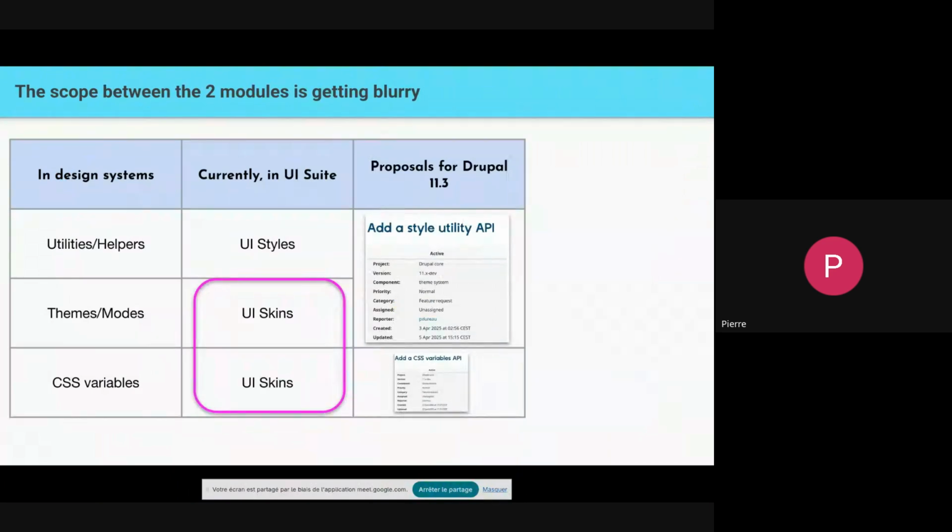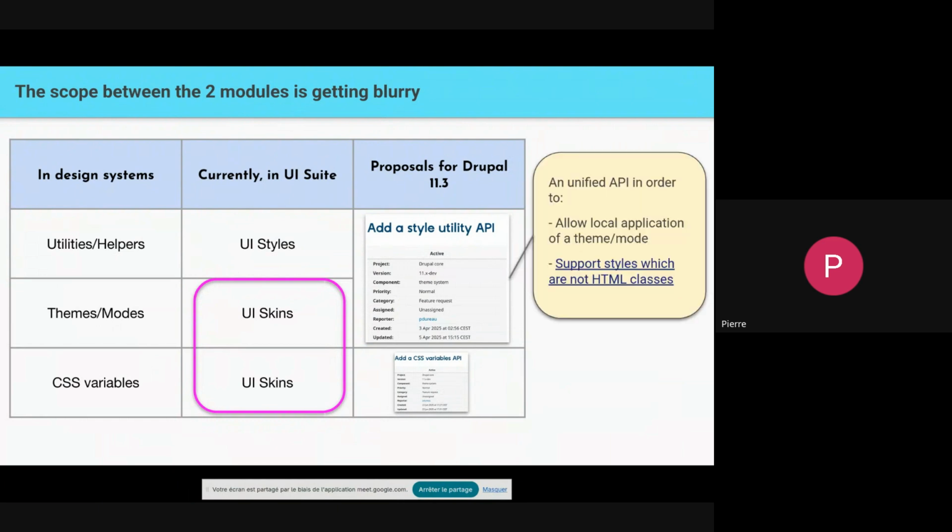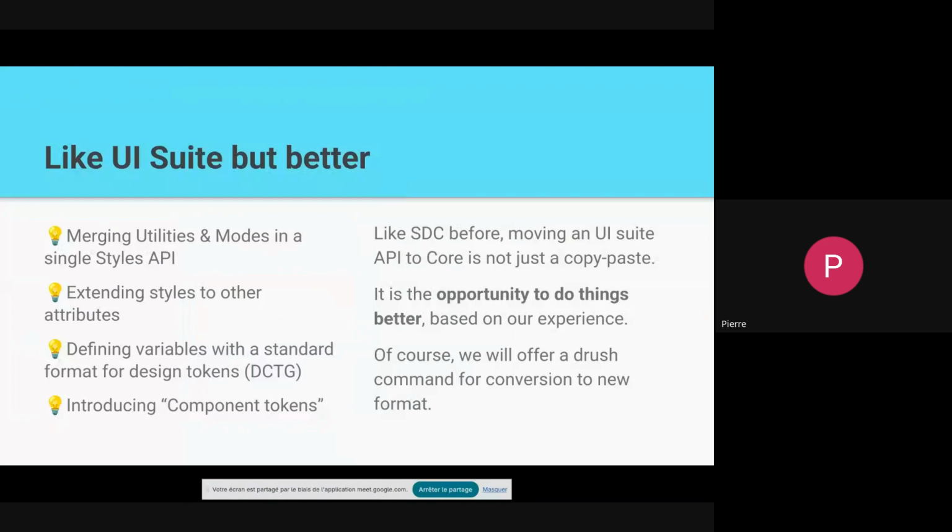So as we said last week, the scope between our modules is getting blurry between UI Styles and UI Skin, but it's getting blurry for a good reason, because what we will propose to core will not be a copy-paste of UI Suite. It will be a bit the same as UI Patterns 1 and SDC.